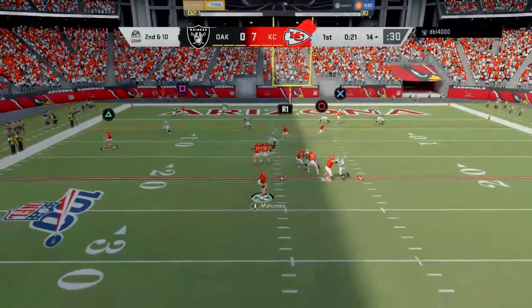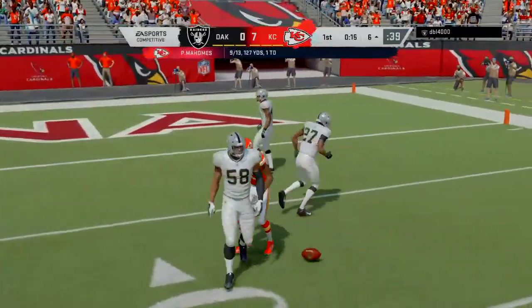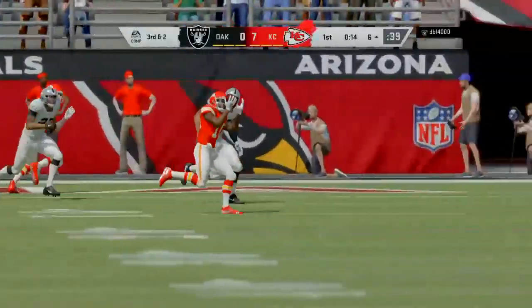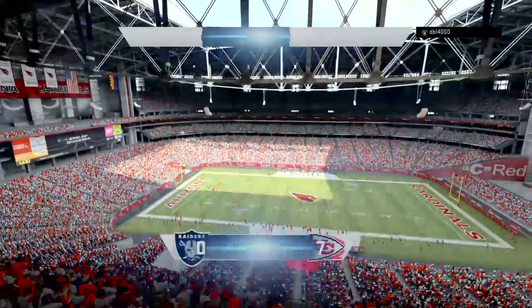Mahomes again here on 2nd and 10. That one complete to Hill. And he's going to be brought down just shy of the 5 at the 6. 8 yards on the completion, but now they face 3rd down. 2nd down pass play got him 8 yards. Now they've got a 3rd and a couple remaining.